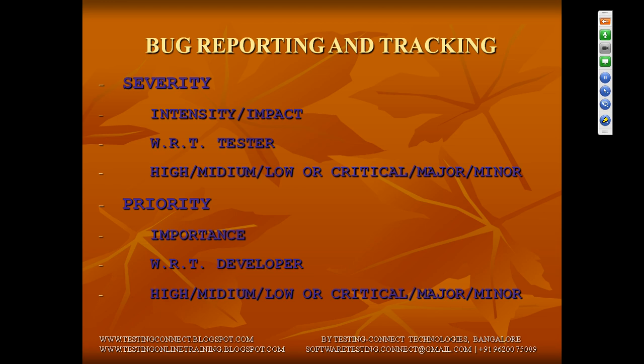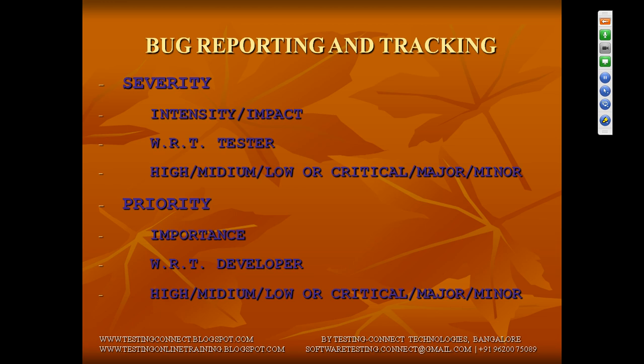That depends on severity. By taking examples I can explain this one and you can understand better. Severity is high, medium, low or critical, major, minor. Whatever terminology you want, you can use either severity or priority, but it depends on the project.